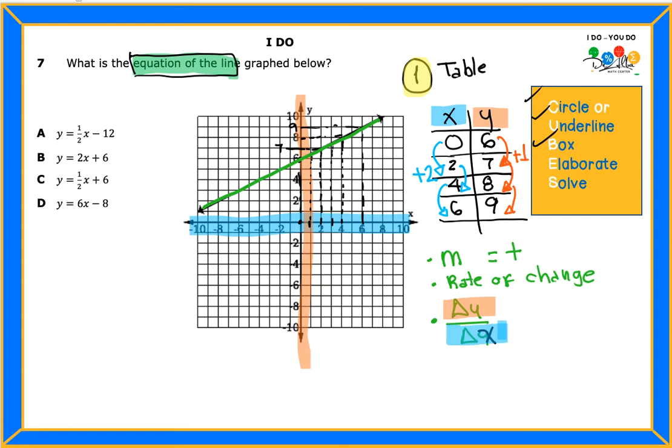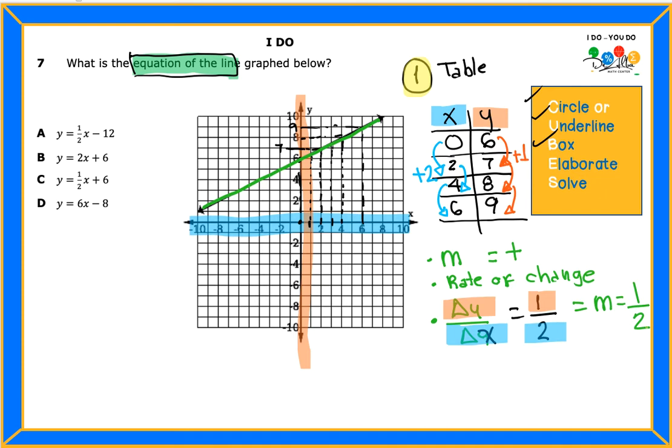So this is what we're gonna do. Okay, so from the table, what is the value of the delta y? It's a 1. You see that, guys? It's right here. And the delta x, the change on the x's, is a 2. So I'm gonna say that the slope is gonna be just 1/2. That's the value of m.